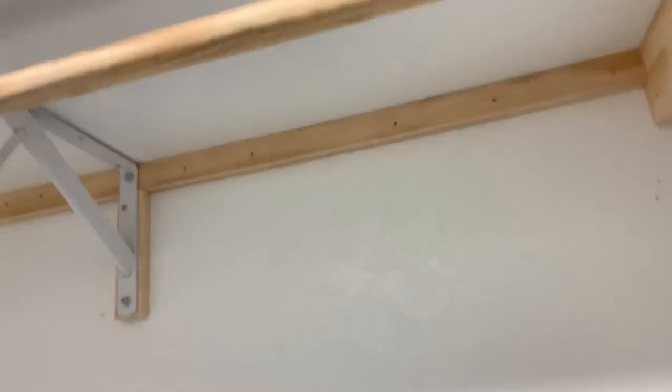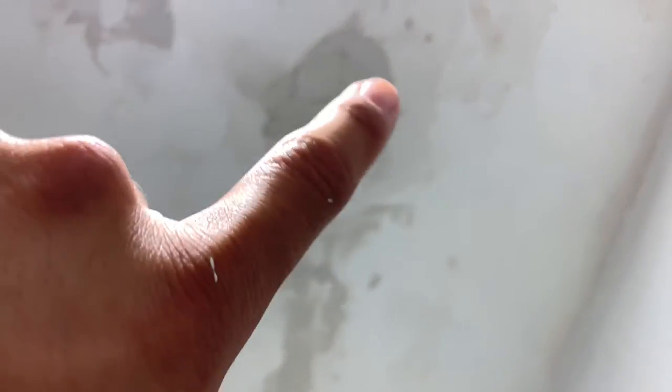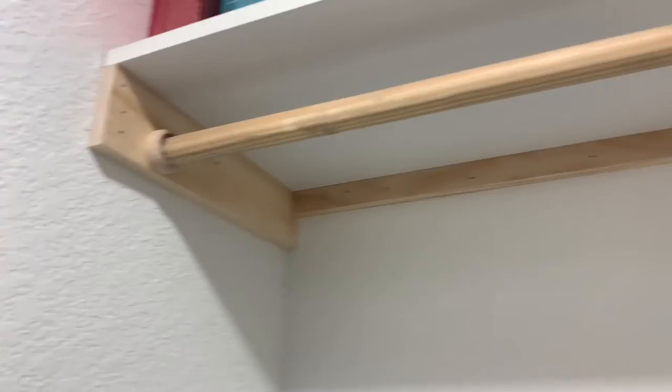I'm gonna change out this rinky-dinky light. This is how it turned out everybody — I'm starting to put some stuff back in here. The new light showed a bunch of imperfections. If anybody is wondering what's going on in the ceiling, I'm just trying to match what the previous homeowner did, which is going to be easier than popcorn — that was here before. If you center it, it doesn't look that well, but from far away once it's painted it looks decent. In video it looks kind of iffy, but we made it work.